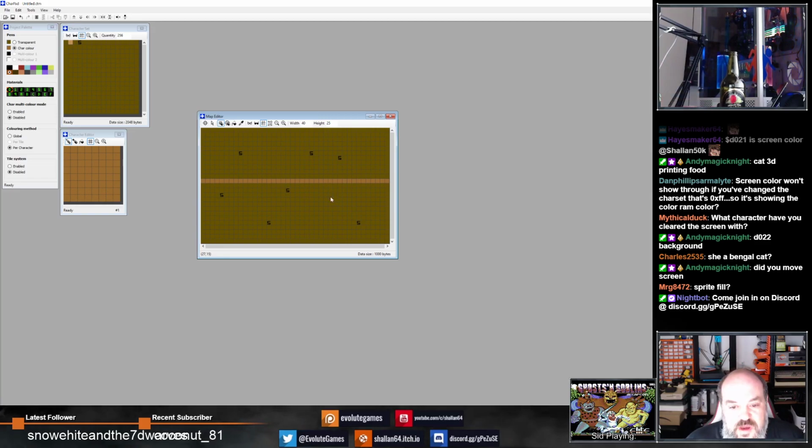But the simplest way is just to divide the screen into 2 halves. Now you can have 16 sprites on screen, but you can only have 8 in each half, like so. So one limitation here obviously is that these sprites can't go into here and these sprites can't go into here. So this works best when you've got sprites which move across platforms horizontally.